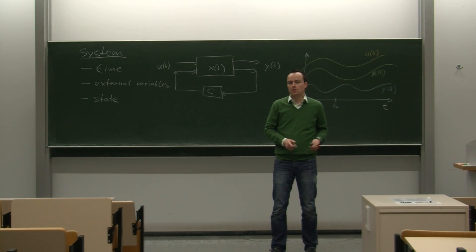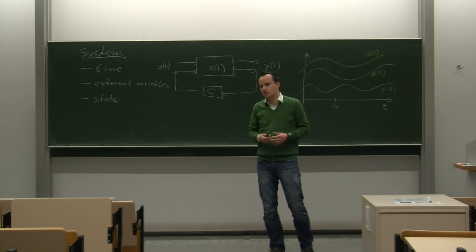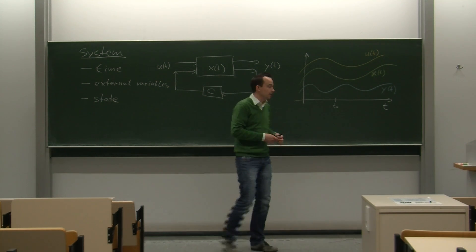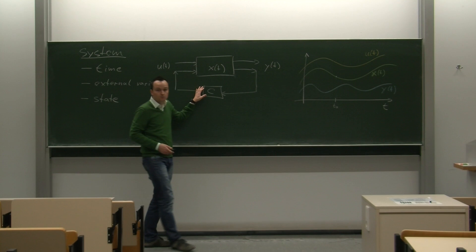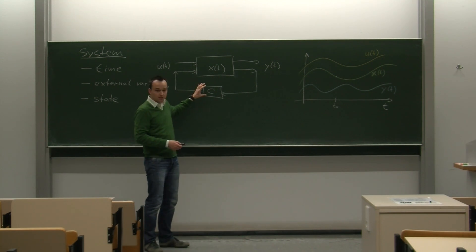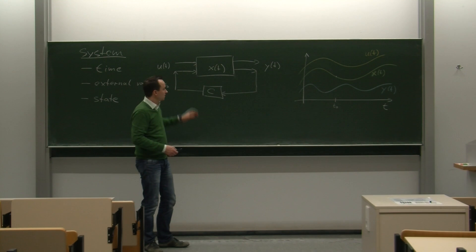There is another related term, and that is called robustness. A system can be robust, or a controller, this one here, can be robust. So, if I have designed this controller for a car which is a Toyota, is it also going to work in a BMW? That is actually a question of robustness.